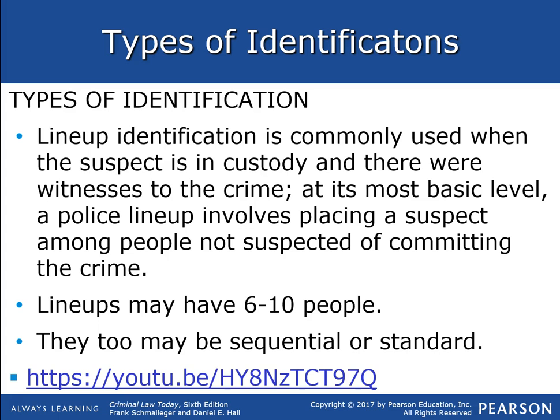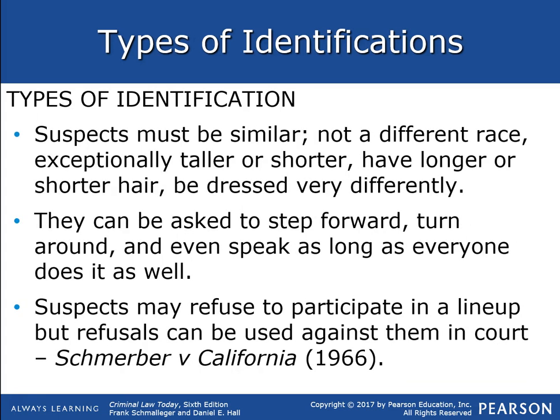And it's similar to photos. You want to kind of dress everybody similarly. They don't have to be exact, but again, you want to have 6 to 10 individuals that sort of look the same. Does that kind of make sense? I included a link in here. If you want to learn a little bit more about a sequential lineup, you can go ahead and take time to do that.